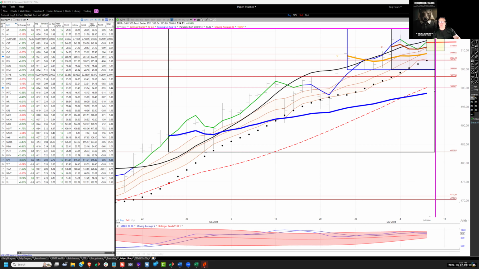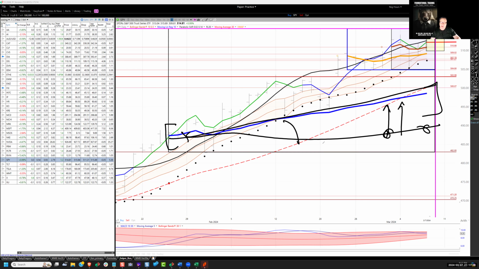The anchored VWAP is an indication of the state of psychology of everybody that has that 30 period time horizon. So those guys are optimistic to this level, based on the slope of that line, and the optimism is getting stronger. These guys, that slope is flat. So it tells you the short-term traders are more likely to take their profits than to let them run.